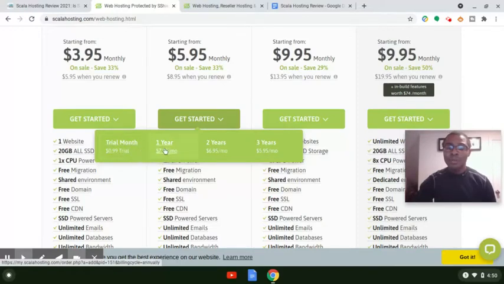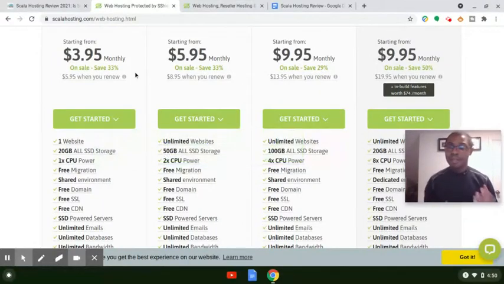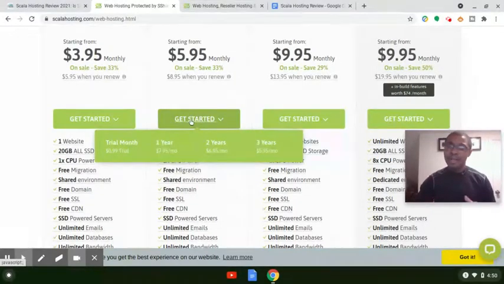Now, depending on the term you decide to go with, let's say you want to lock in for a year, 2 years, or 3 years, it's really up to you. That'll determine your monthly rate. So with web hosting, guys, I want you to understand this as beginners. If you've never created a website online, you need to understand that when you purchase web hosting, you're buying it month to month, or on a yearly, 2-year, or 3-year basis. That's basically how web hosting works online. You need to understand that, and I just wanted to take a few moments to really explain how that works. Now, the key thing to saving the most money online, guys, let me say this again.